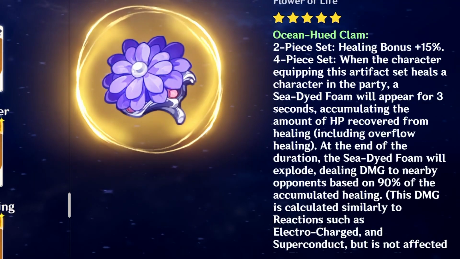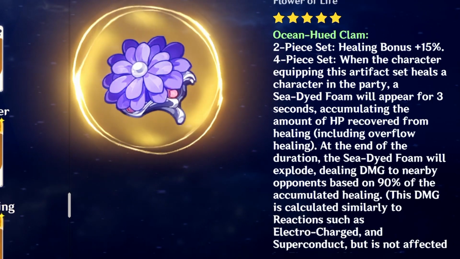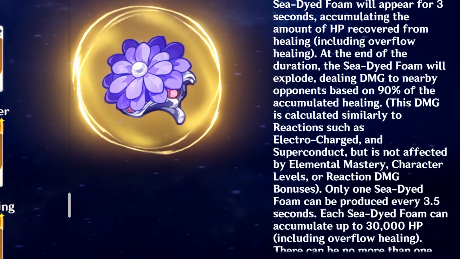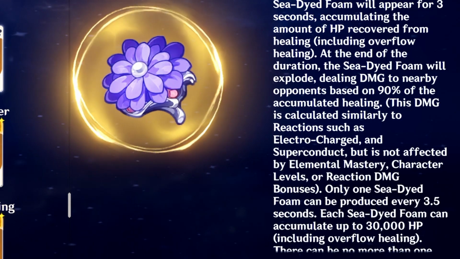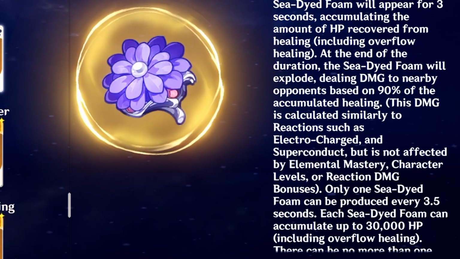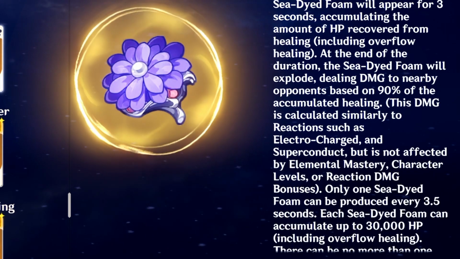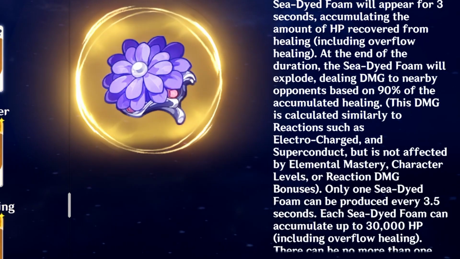However, its 4-piece effect is a very long blurb of words, so I'm just going to summarize it. Essentially, when the equipped character heals in any way, a little bubble will appear next to the wielder for 3 seconds. The bubble will gather up all the healing in those 3 seconds, with a max of 30 HP healed, and then release it in an AoE explosion around the active character that deals physical damage. Only one of these bubbles can be produced every 3.5 seconds, and while the damage that the bubble does cannot be boosted by physical damage bonus, character level, or elemental mastery, it can be increased by reactions like superconduct, due to its physical resistance shredding. And finally, this 4-piece effect can be triggered even when the character is off-field.